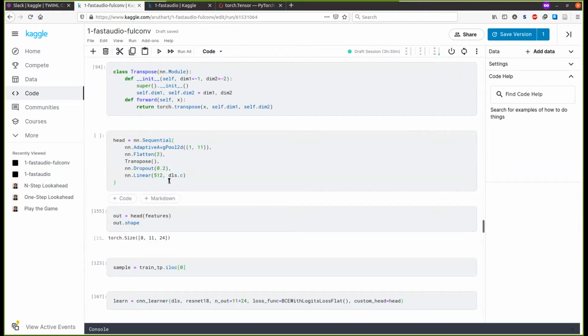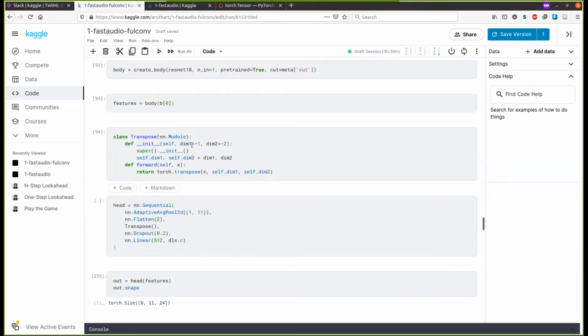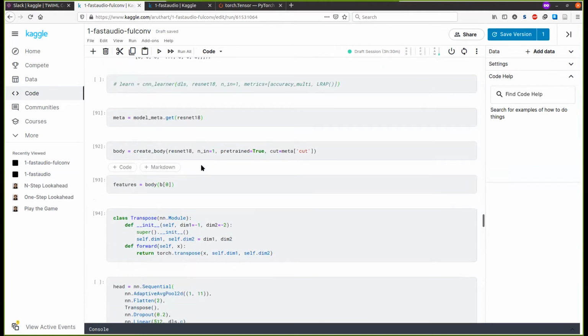outputs from this output. So let me just quickly show you what this is supposed to mean.